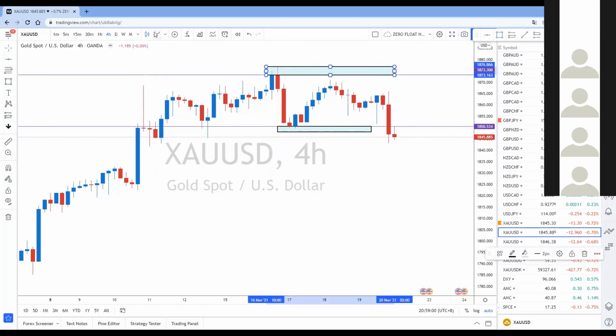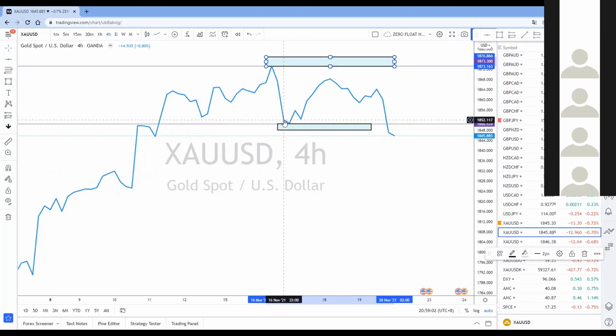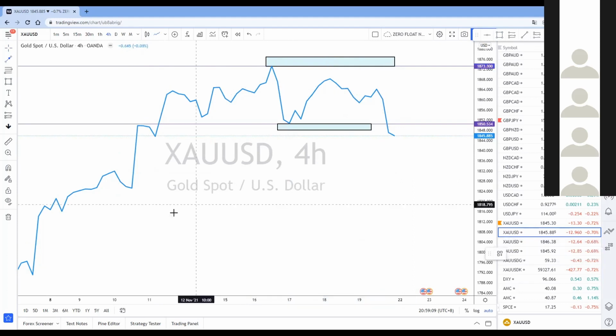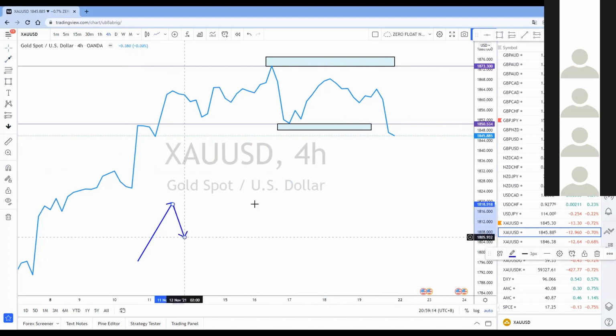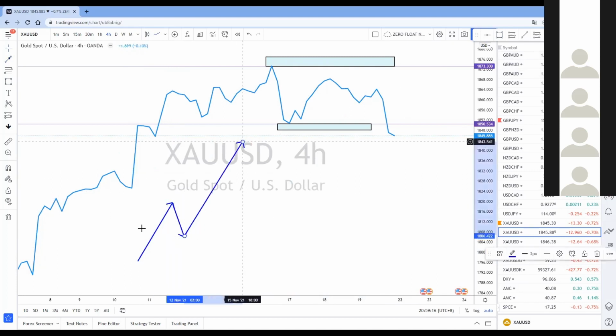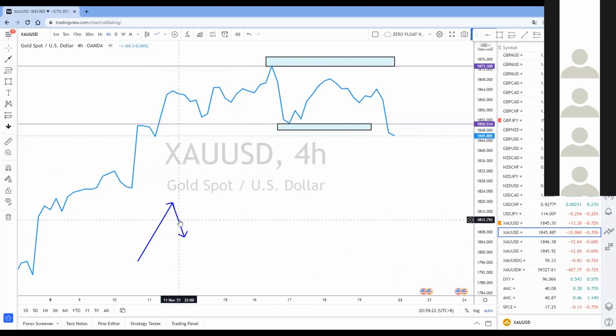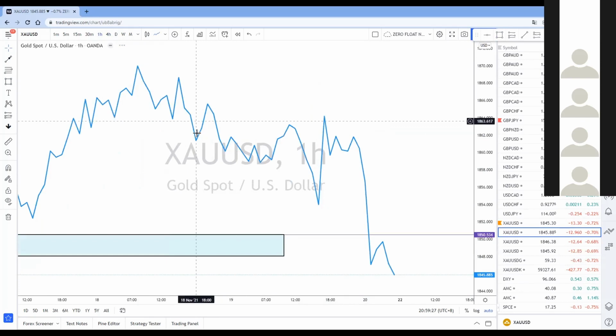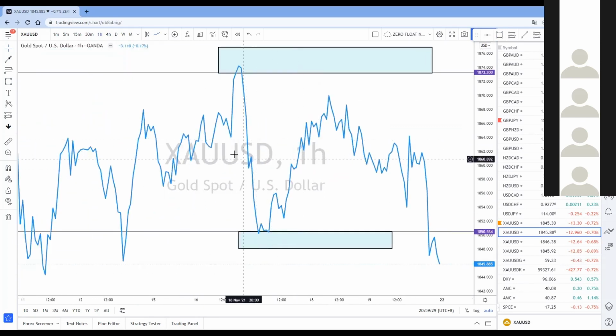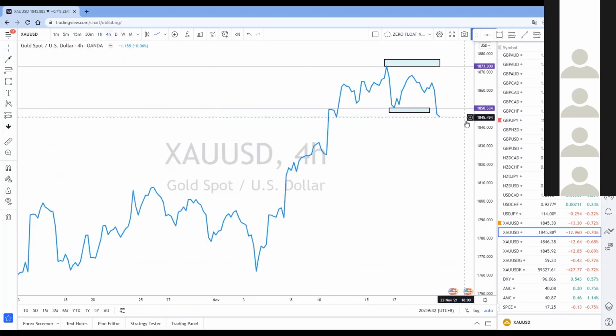In this case, this doesn't have a strong second movement. You can only see it like this, but to me this is not beautiful. We want a second movement like this, and then it goes like this and like this. So this one is a beautiful second movement. If you want to take this as a second movement, you can as well, it's just not so beautiful. But if we go to the H1 candle, you can see that this is a strong second movement. Okay, so coming back to the danger zone SNR.